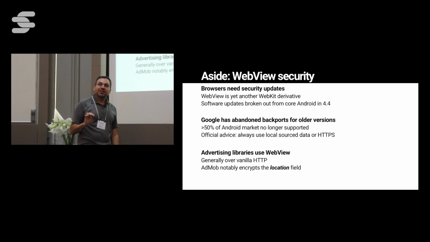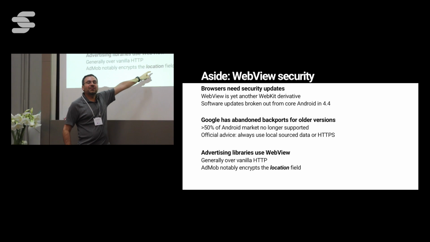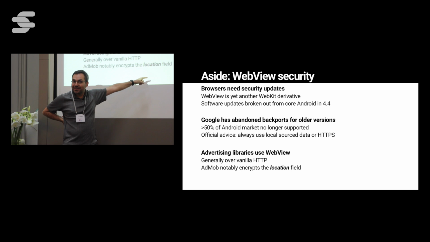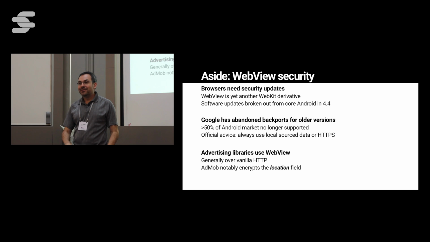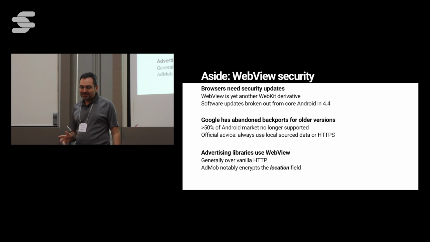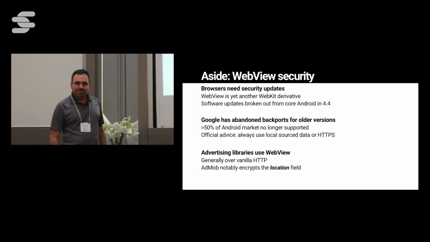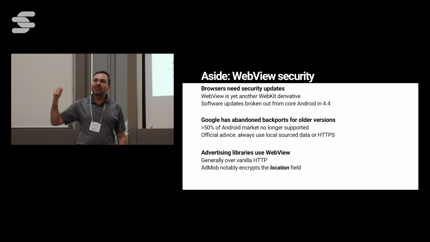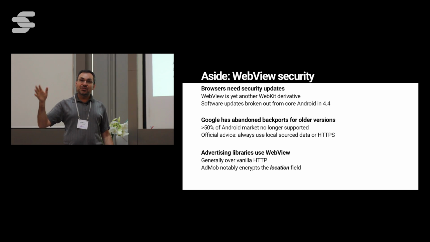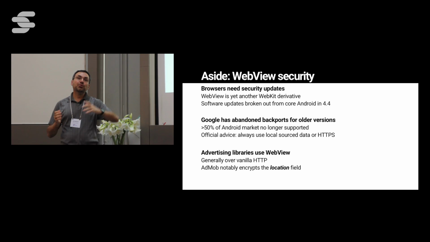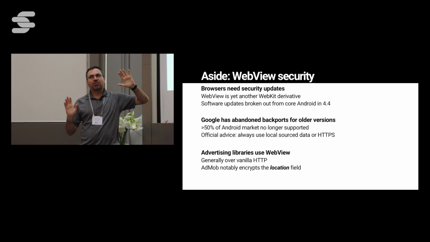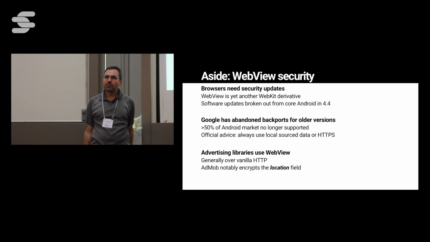So interestingly, AdMob explicitly encrypts the location field. Everything else is plain text, but the location field they encrypt, even though it's all otherwise plain text. Amazing. So to me, advertising is a big part of the problem. And advertising combined with these other security vulnerabilities is a big problem. To Google's credit, they have started pushing on the advertising ecosystem to move to HTTPS entirely. But that's a slow process because there's a lot of moving pieces. There's a lot of companies.